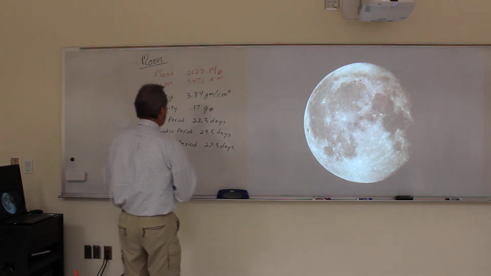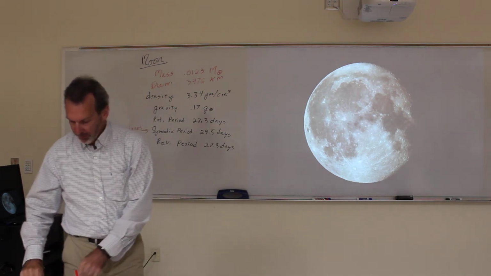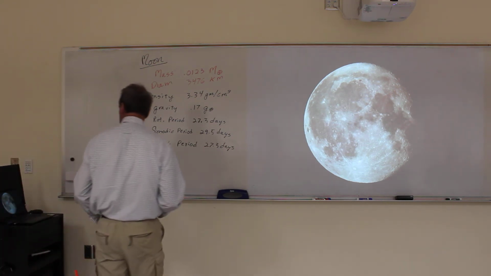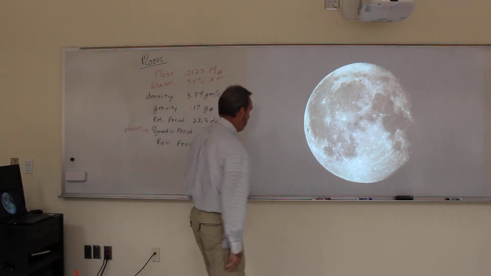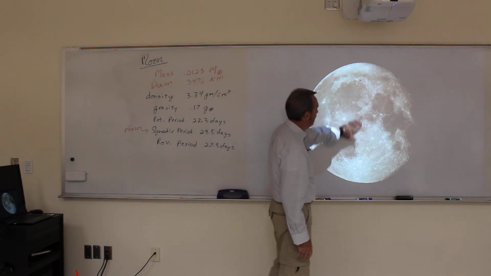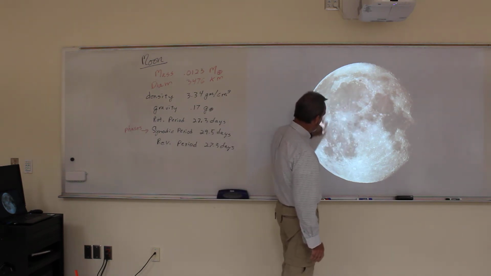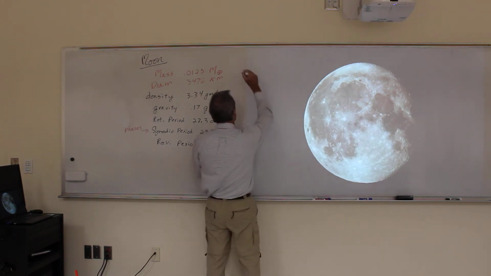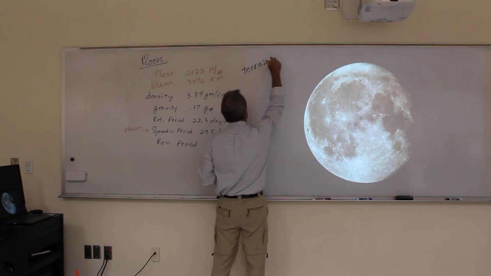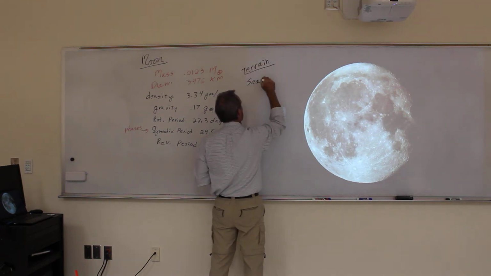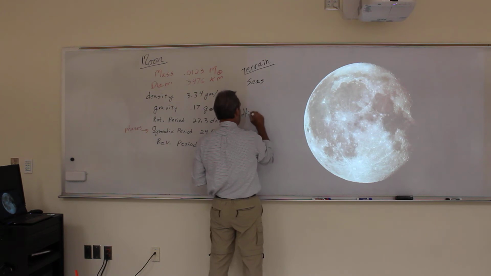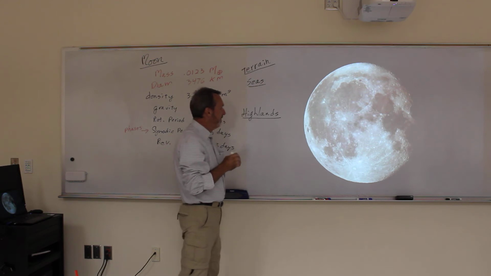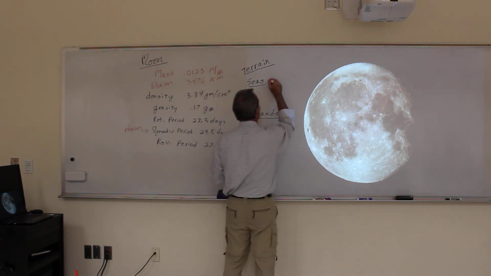All right, so basics of the moon is that it looks like this. Well, let's just talk about it. There's two basic things you see here. You see these darker regions? We call these seas. So we see two different types of terrain on the moon. We see the seas, and the other lighter parts are called the highlands. Okay? The seas are darker regions.